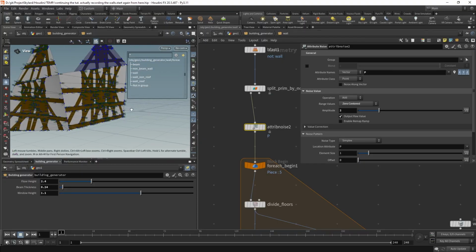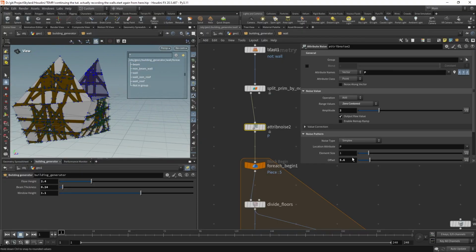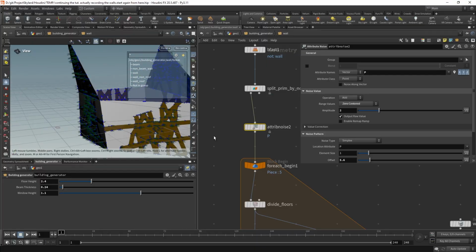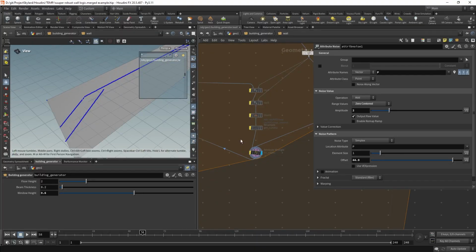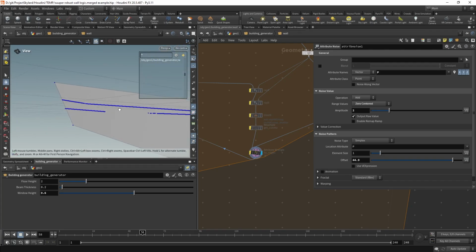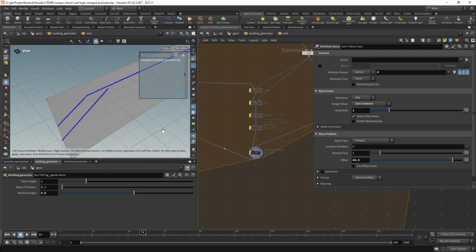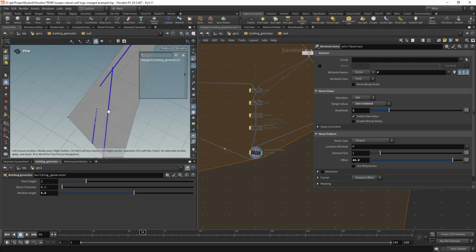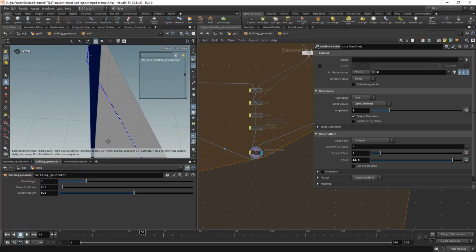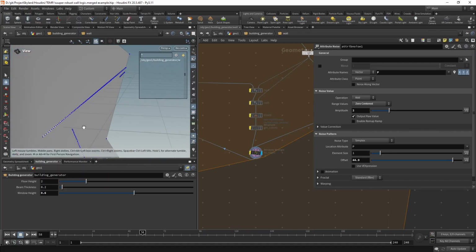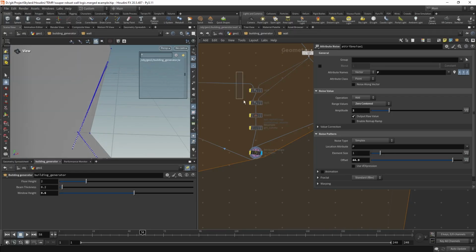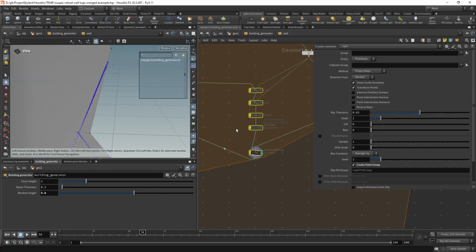There's one small fix that we can add in very rare cases, but I just want to make sure that we can actually catch this issue. I just want to show you in a separate file what would happen if the incoming plane is extremely non-planar, like this. The curves that we're generating might no longer fall onto the plane, and when we generate the sweep geometry and then boolean it with the actual mesh that we're seeing here, it won't intersect everywhere, and we can fix this by adding a few ray nodes. This is completely optional and you will probably not run into this issue, but I just wanted to show this in case you wanted to make the tool bulletproof.